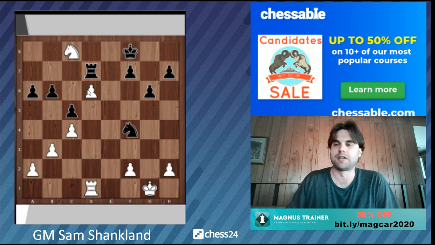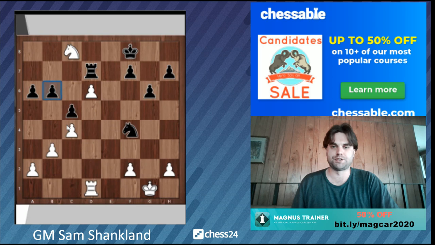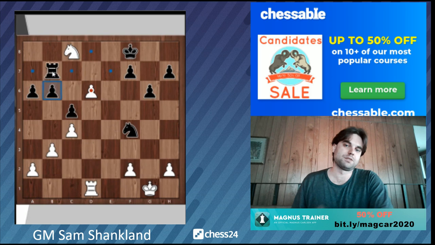The problem that black is facing is that because this pawn is dangerous and it requires his pieces to do some blockading, now he is entirely unable to defend this pawn on b6, which is about to fall because, of course, rook b7, which would be the move that he would like to play to defend this pawn, is going to be met by g7 when white wins. So here black has two things he can try.